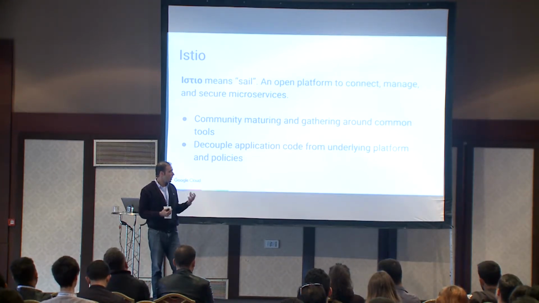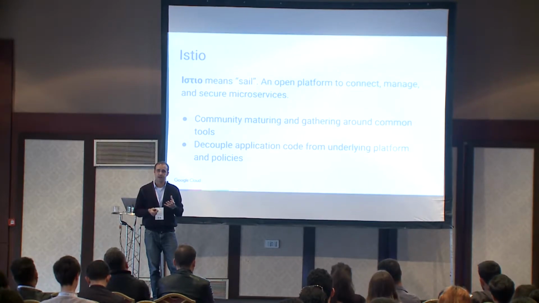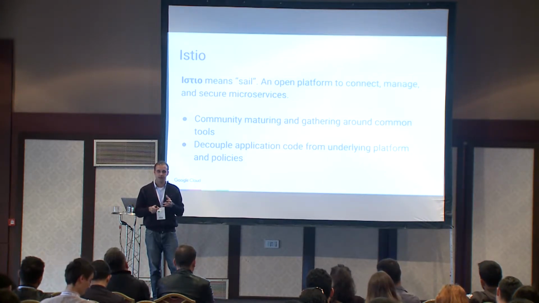So we all want logging. We all think that tracing is a good idea. We all think that dependency visualization is a good idea. So why don't we come together and pick the best tools for the job, and also give you a framework to use them. And if you want to use something else, also make it pluggable so that you can plug in whatever you want. So that's the main goal of Istio in my mind.